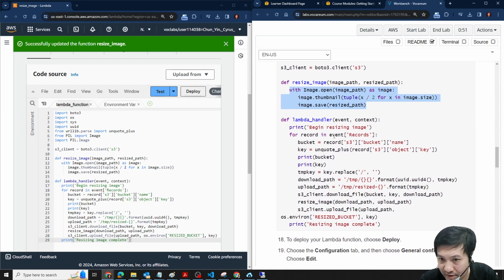And then the trigger is the S3 bucket trigger. You put the file there, you will get a record, a JSON.